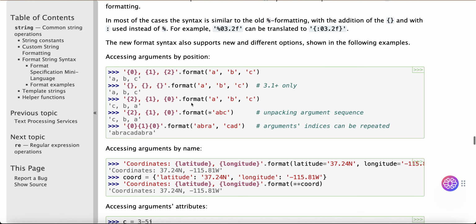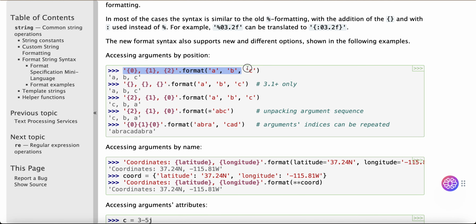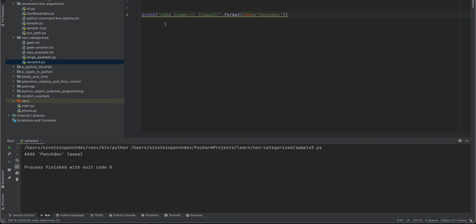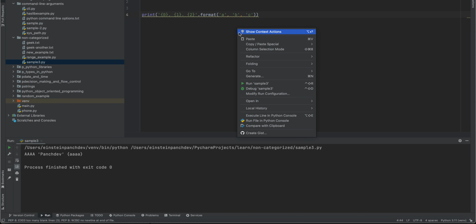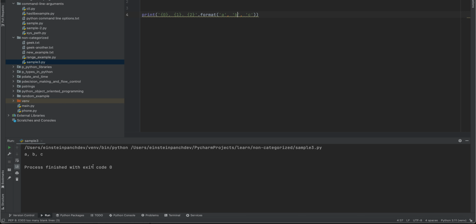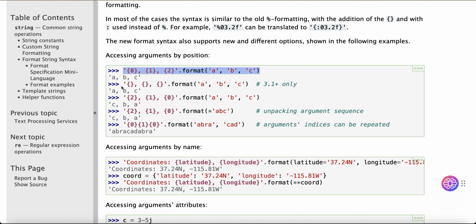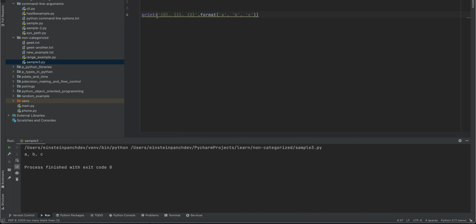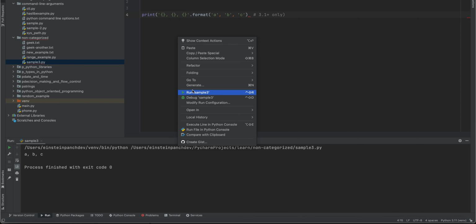Accessing arguments by position. So this one, accessing arguments by position. 0 will be replaced by a, 1 by b, 2 by c. Okay, a b c. Now this one is also the same, without any positional indexing.